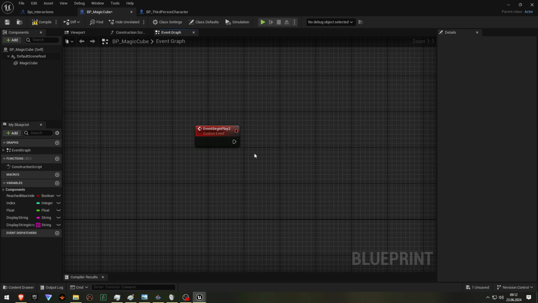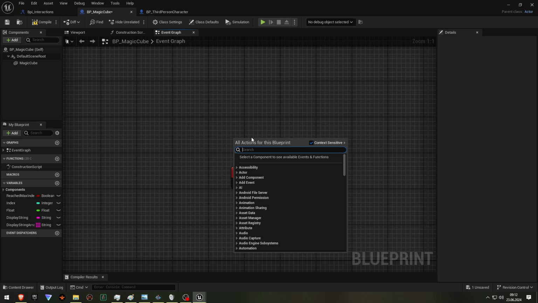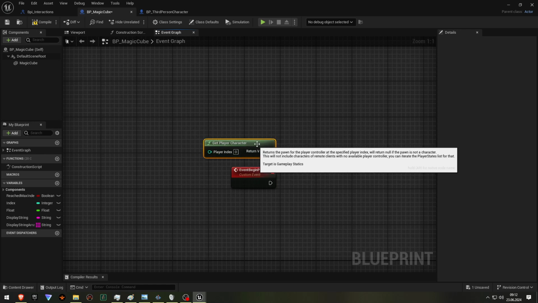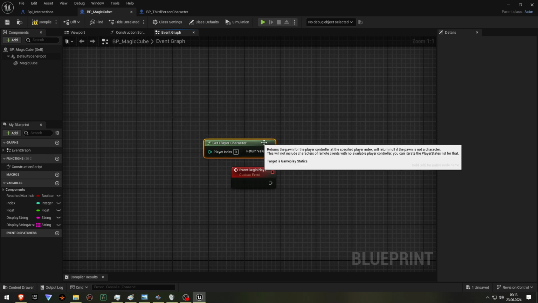Alright, now what we want to do from our event begin play 2 is we want to right click over here in our event graph and we say get player character, like so. And our player index will be 0. Now, by default and in single player games, our player will always be player index 0. In multiplayer games, you will have to watch out because of course, we have many players, and you have to specify to which of these players you want to cast. But for now, we will just use this node of player index 0.